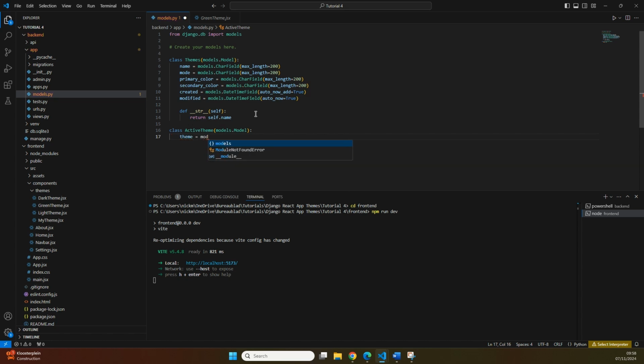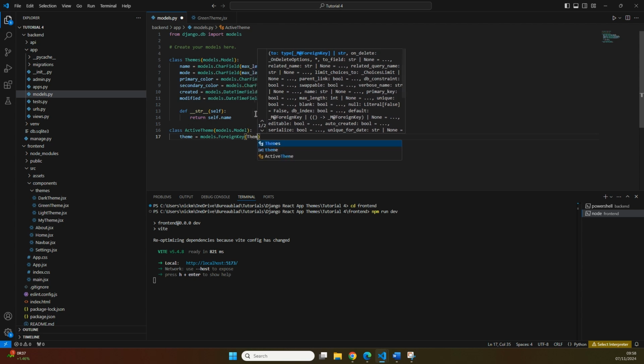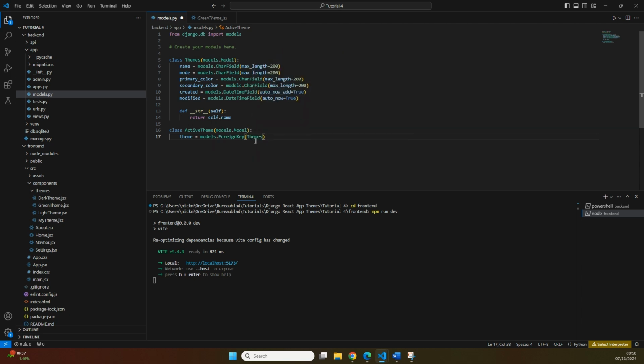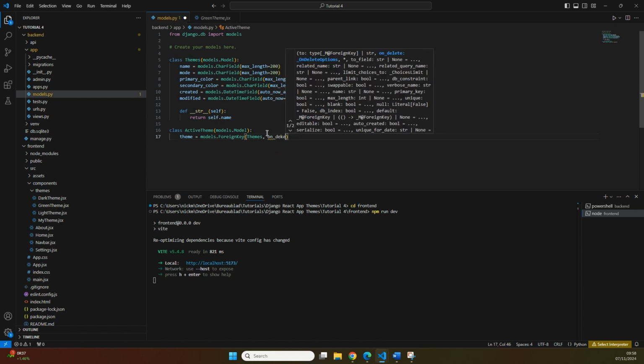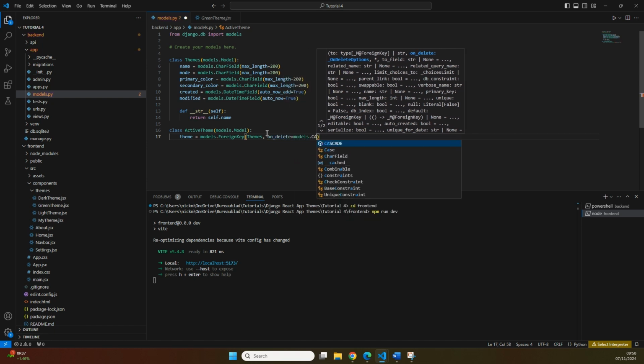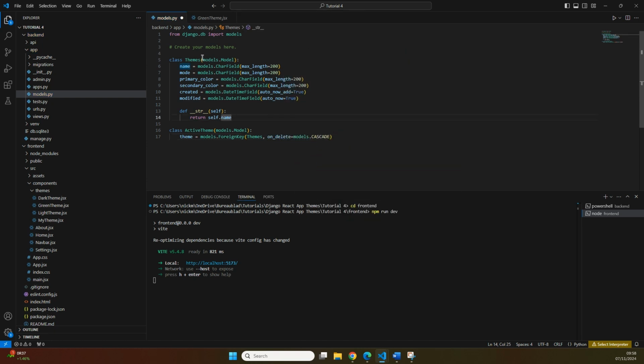So we can do a models.ForeignKey and state that we want to have one of the themes being mentioned as the active theme. So we're referring to this table right here. And then we also need to set on_delete. And we set that to models.CASCADE. And that means if a model in here is being deleted, it's also being deleted from the active theme.